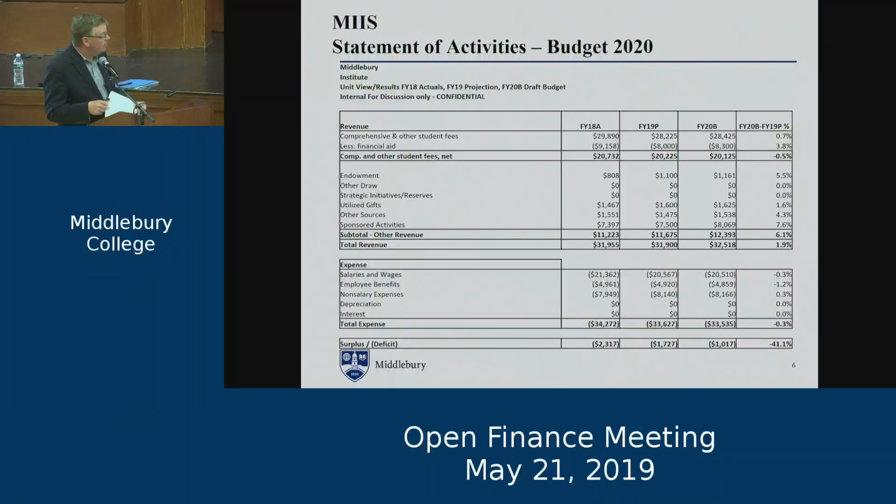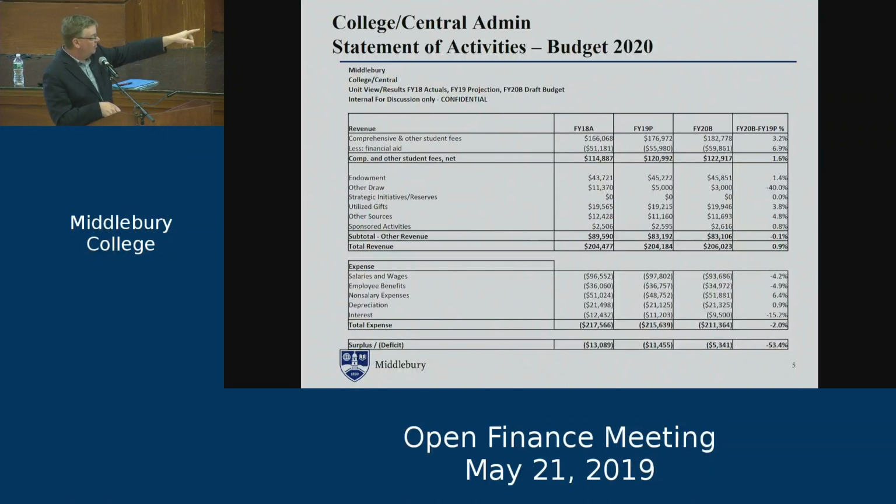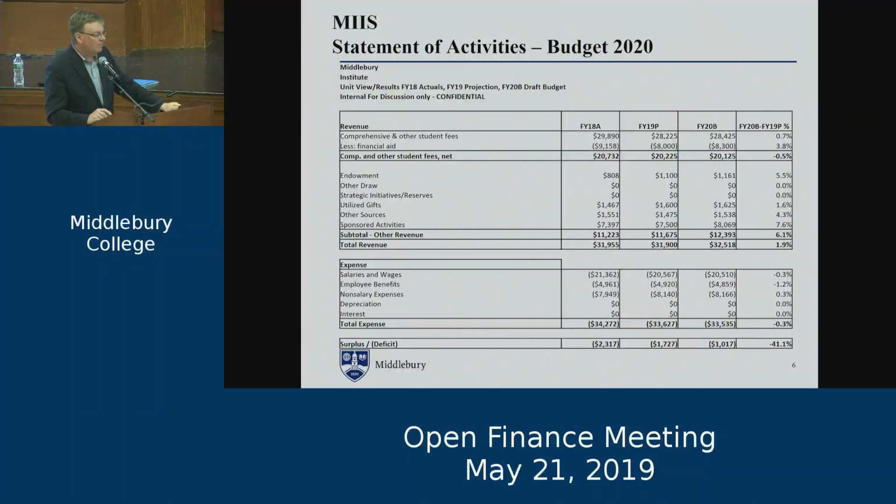If we go to the Institute, you can see the Institute is budgeting a deficit of $1 million. That is before allocation. We will now allocate all the central admin, which will improve the bottom line on this slide. The 5.3 will come down to about $2 million. The deficit in Monterey will go up to about $2.5 to $3 million as we allocate the costs, and we show that in actual dollars after we get the audit in the fall. But Monterey is showing a significant improvement. That is through expense management, and Monterey has stabilized their enrollments, and we're starting to see trends of enrollments increasing. We are making some investments in Monterey to grow the programs that are strong, and those investments will begin over the course of this summer.